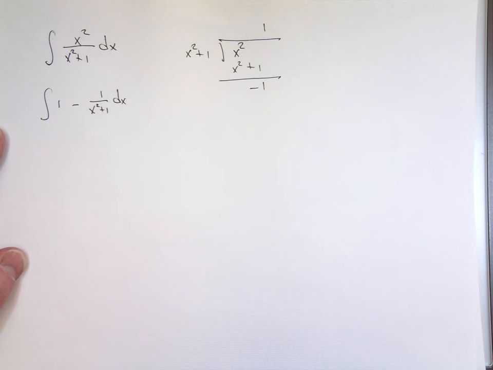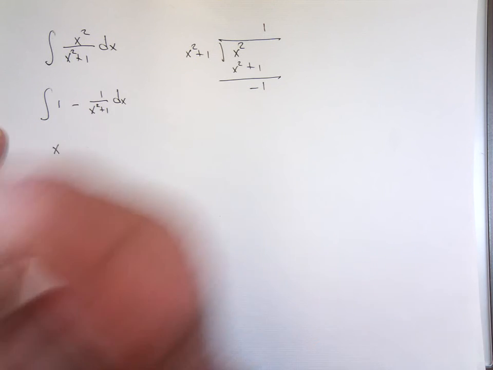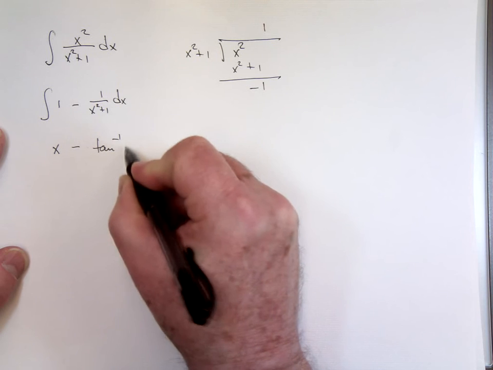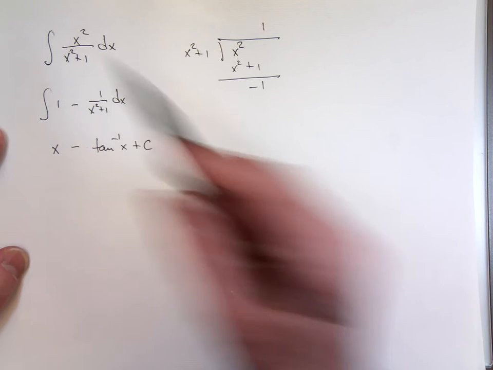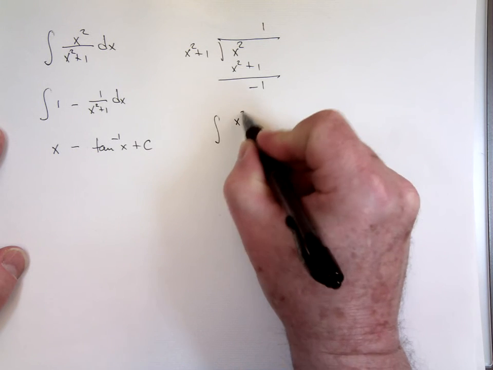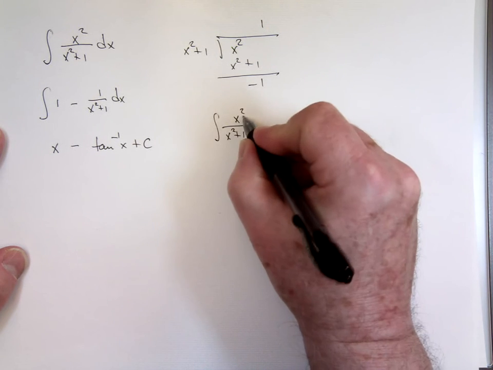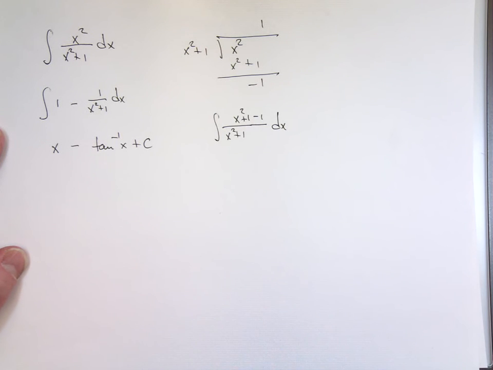There. So the integral of 1 over x, which is what Brennan said. But what's this integral? We know that's an inverse tangent form. There is a trick for doing this. When these are of the same degree, the trick is to add 1 and subtract 1 in the numerator. What are you doing? You're adding 0 to the numerator. You're not changing the value.